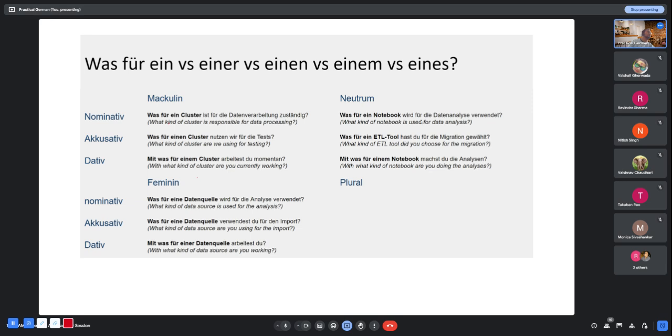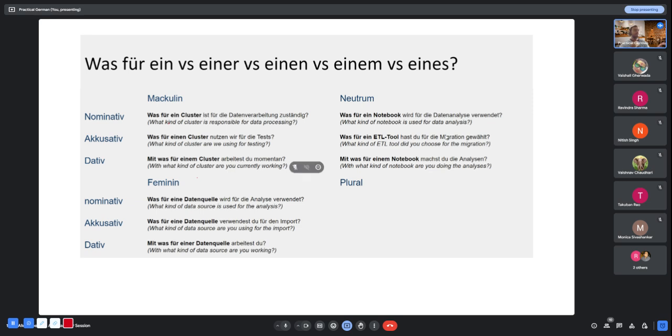Was für ein Notebook. Here check, the rest of the sentence remained the same. Instead of asking welcher, I'm using was für ein. Any questions so far? Okay, so far you have learned welches, when to use welche, how the ending of welcher looks, when the ending changes and how to remember those endings. You also learned how to ask what kind of questions.